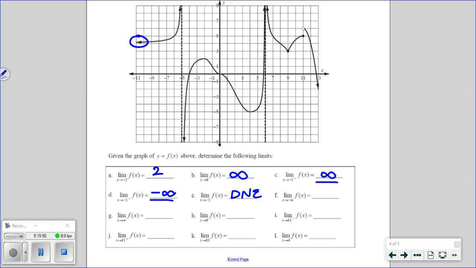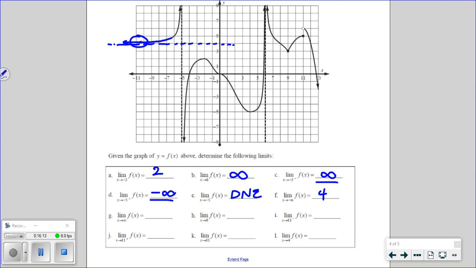And it looks like our graph is kind of leveling off, in that there probably is a horizontal asymptote there. And it looks like the horizontal asymptote would be at 4. So in this case, we would say that the limit equals 4, because it looks like the y values are approaching 4 as x approaches negative infinity.